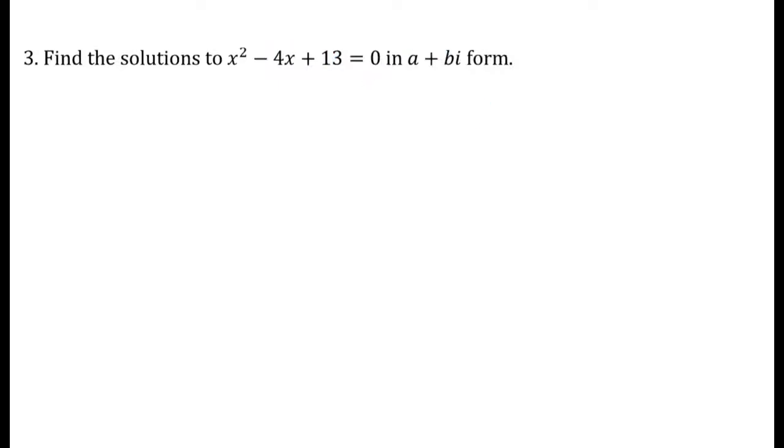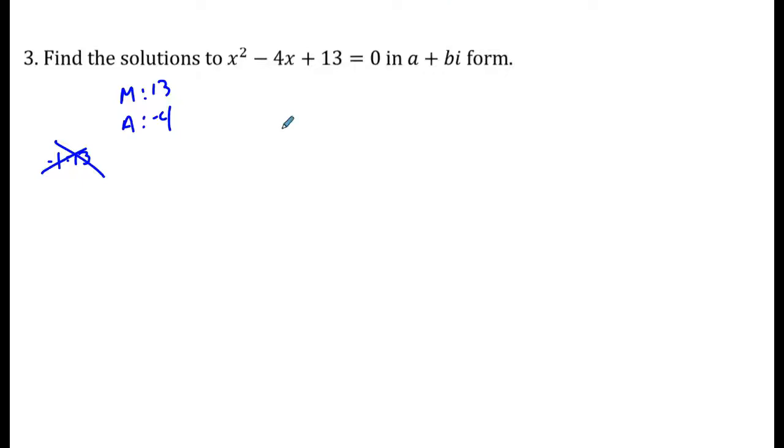So before this lesson, whenever we solved a quadratic, we tried to factor it. We'd ask ourselves, what multiplies to 13 that adds to negative 4? Well, what multiplies to 13 is pretty straightforward. 1 times 13. There's no way I'm getting 4 from both of those numbers. So this polynomial here is not factorable, which means we have to use the quadratic formula.